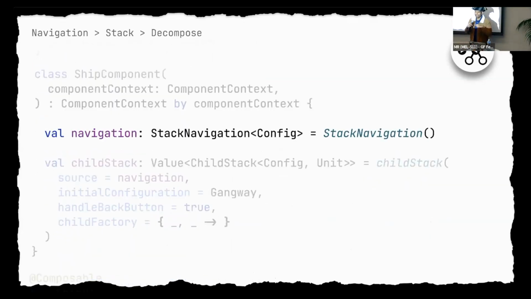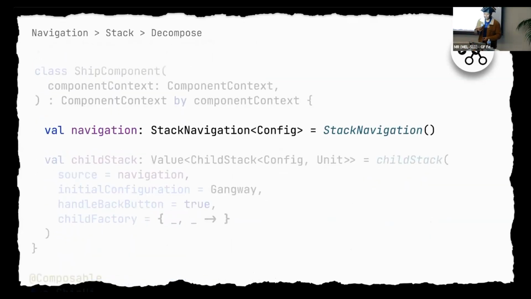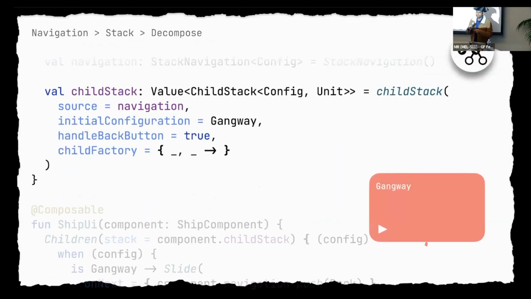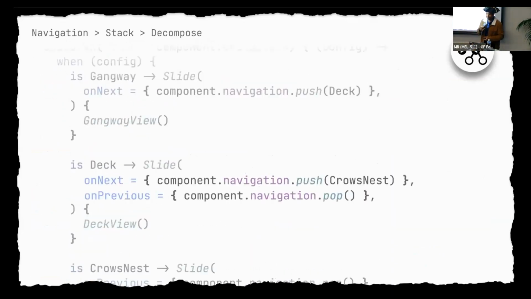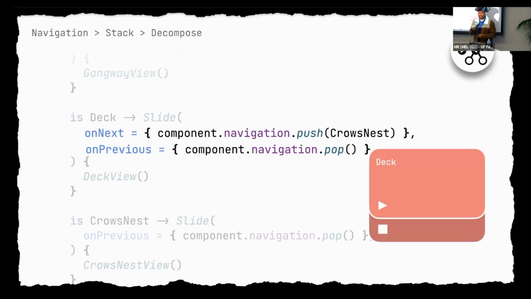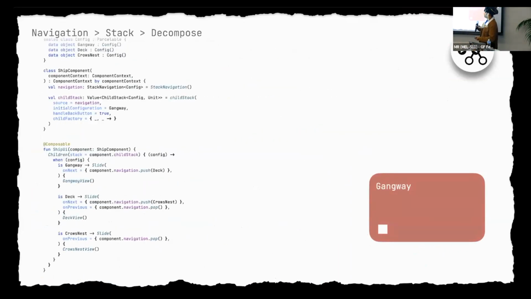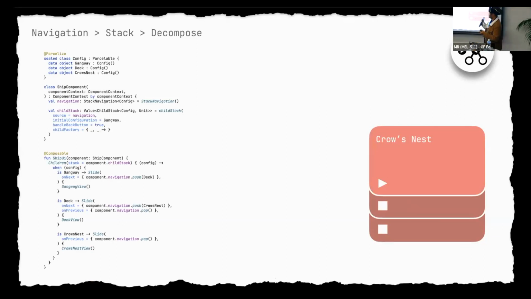In this component, I have a navigation stack, since I'm doing stack navigation. And I'm also having a child stack to contain all my screens. And then in your UI side of things, you use the Children composable function to hoist your components and show the different screens you want to show to the users. To navigate forward, you just push on top of that navigation in the component, and to navigate backwards, you just ask that navigation in the component to pop. Right. That's all it is. That's actually more code than before, if you noticed. You can actually judge that by the font size, if you will.